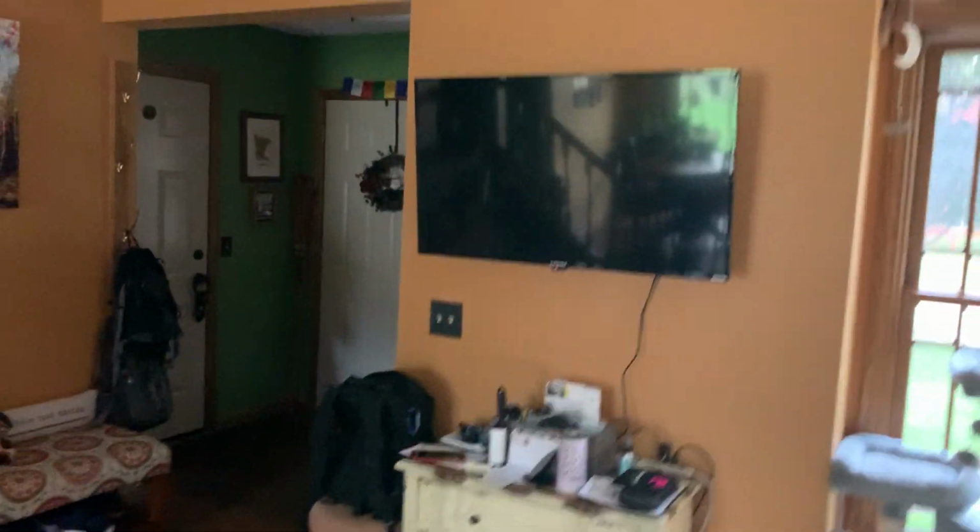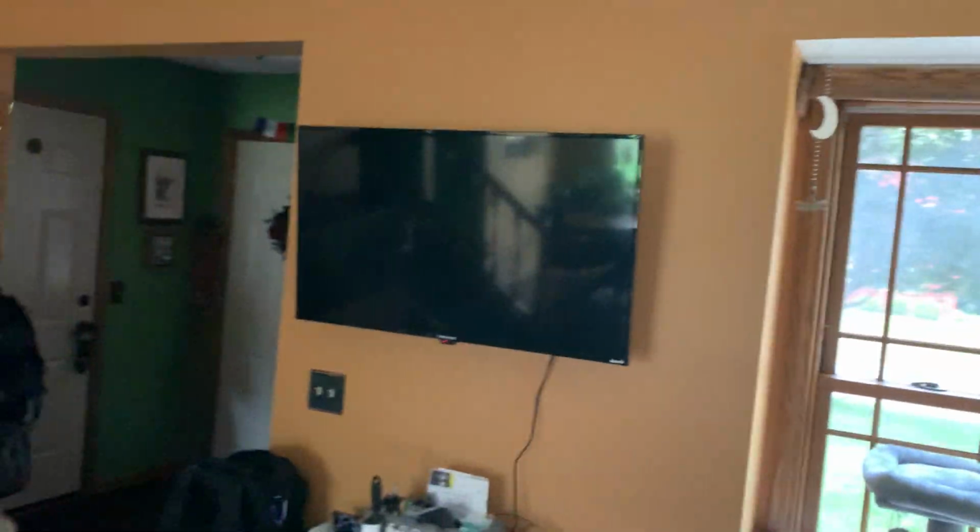Oh, and those chairs and the table, by the way, that were there, went up above the garage in the attic. So that's where those ended up. Now, the TV ended up right here. Apparently, my parents aren't too big on it, but I am, because I can actually eat a snack and watch TV again, which is quite nice. So yeah, this ended up here. I really like having it here.